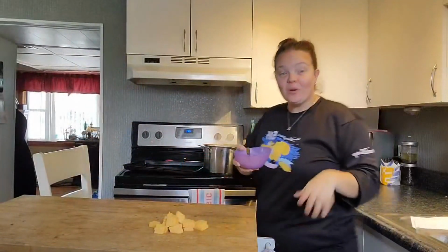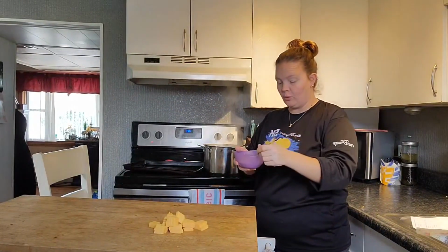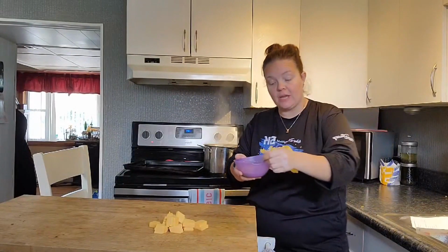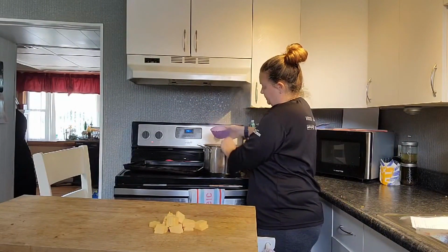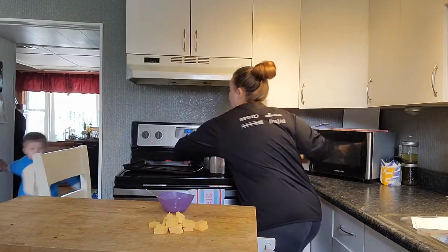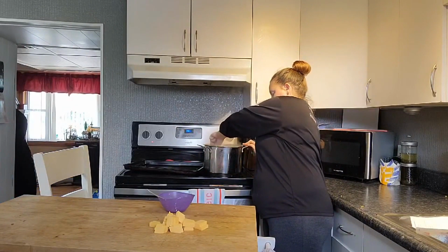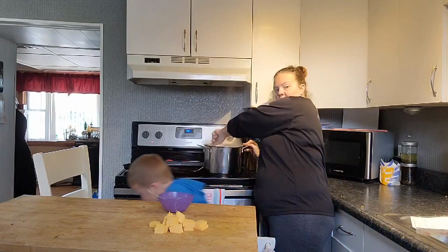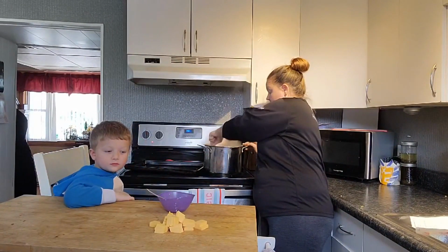Hi everybody and welcome back. My soup is at a little bit of a roaring boil. We have a slurry of 2 tablespoons cornstarch and about 2 tablespoons of water that I'm going to add into my soup. All right, so now I'm just stirring the soup to thicken it up.